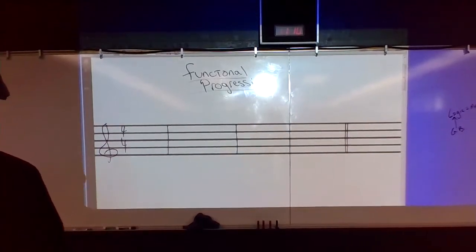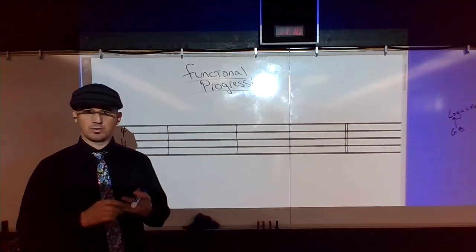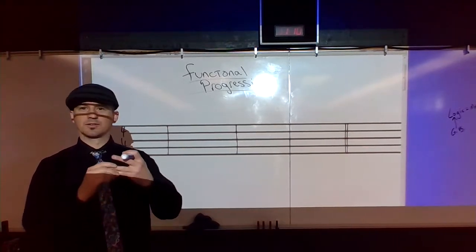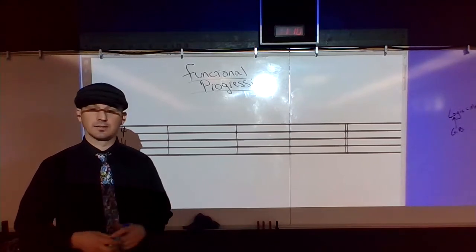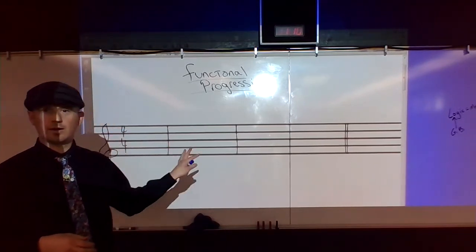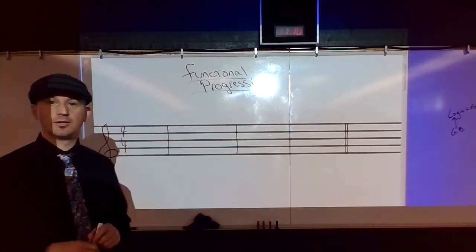Okay, now that you know how to find the chords in a key, now that you understand function, the three different functions and the Roman numerals that are in each of those functions or that create each of those feelings, we're going to write a 4-bar functional progression. I'm going to write a few of them, but I'll show you how to do it.